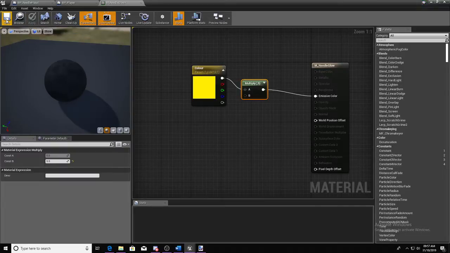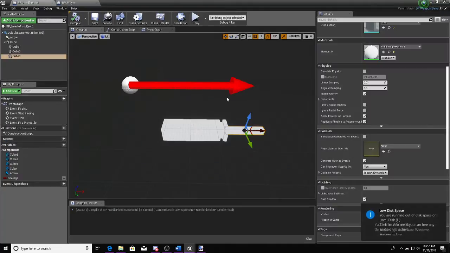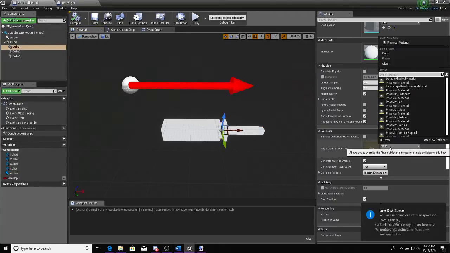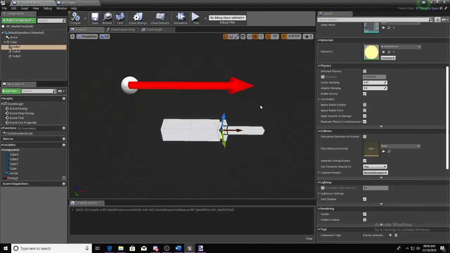Yep, we'll go with 5. 5 looks okay. Save. Close this one. Click on this bit and set it to be not the physics material. M underscore needle glow. Save.